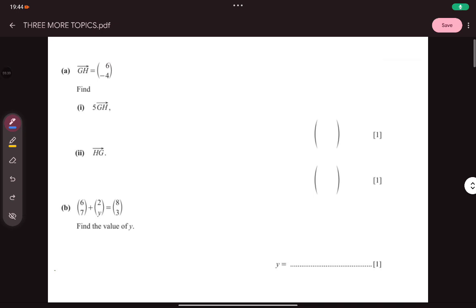So another exam question and another way of writing vectors. When you see 2 capital letters with an arrow over the top, that's a vector. Notice in these questions, none of the questions actually seems to involve the word vector. They just assume that you know what these letters and numbers in brackets like this actually mean.